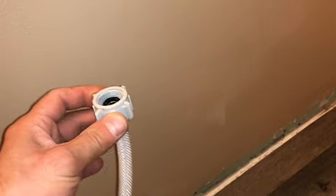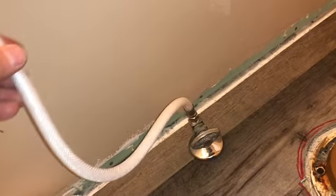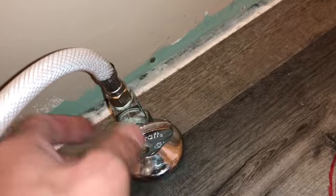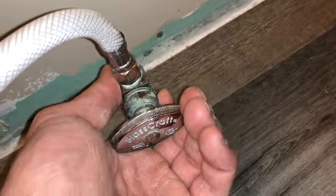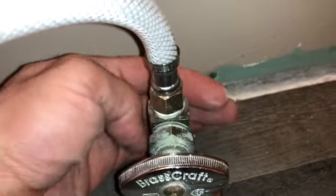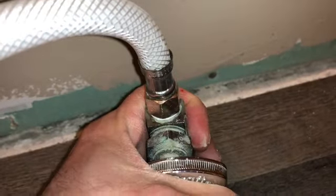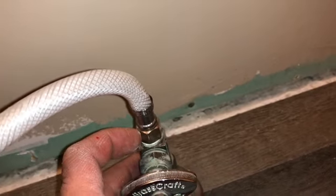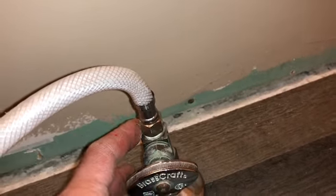You've got your water shut-off here — you can turn that off, though sometimes they still leak a little. These fittings come in different sizes, longer and shorter. Make sure if you're installing these that you use thread tape, wrap it around about six times, then crank it on. Don't just crank it because some are plastic and can snap — hold one hand or vice grips here and tighten it. You don't have to go super tight or you'll damage it and it will leak.